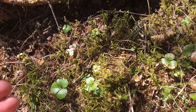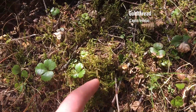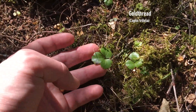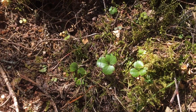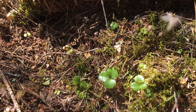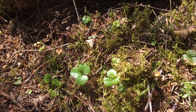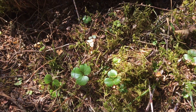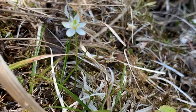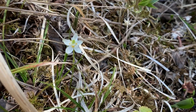Gold thread is our shiny little three-leaved buddy right here. Not a clover, and not related to the clovers which are legumes. Gold thread is named for the root systems — the base of the root system has a really nice golden sheen. We're not going to dig them up though, and please don't. Whenever you see plants like this, we do want to leave them and respect them. But these will get bright white little flowers. An awesome little find — this is a nice cluster.